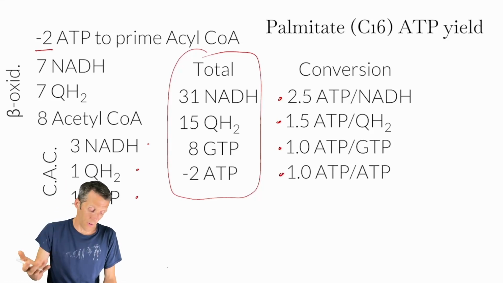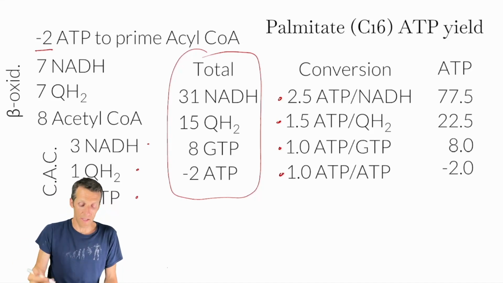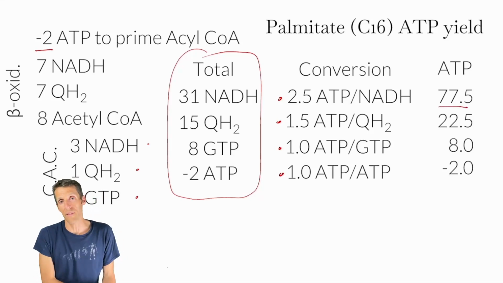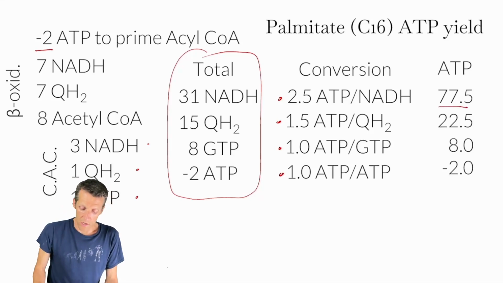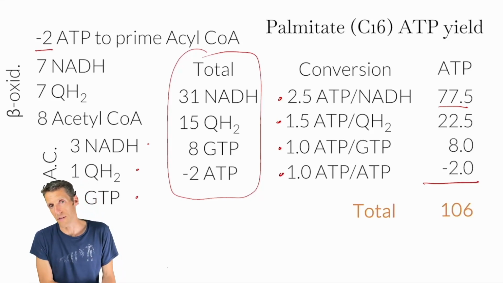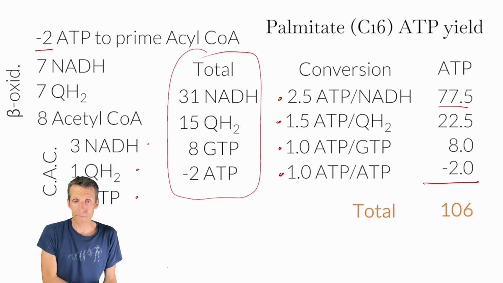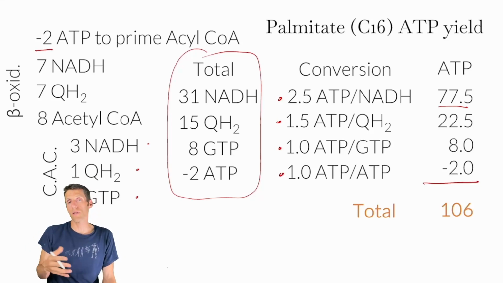So now let's take our 31 NADHs and multiply it by our 2.5 ATPs per NADH. That's going to give us 77.5 ATPs from the NADHs. Do that for everybody else, and what you get is a grand total of 106 ATPs. So breaking down one palmitate gave us 106 ATP molecules. That's the energetic equivalent. Seems like a lot. I don't know if you remember, but the glucose number is about 32. So a glucose gives us 32. Palmitate gives us 106, so we're getting more energy, at least in an absolute sense, from breaking down a palmitate than we did from breaking down a glucose.